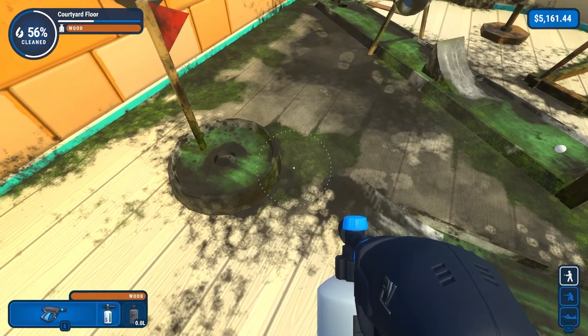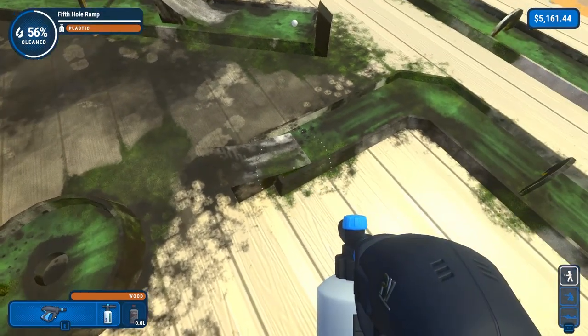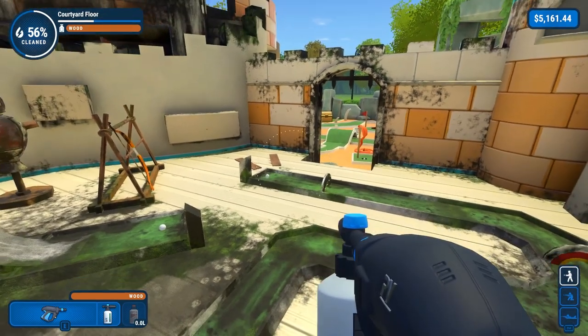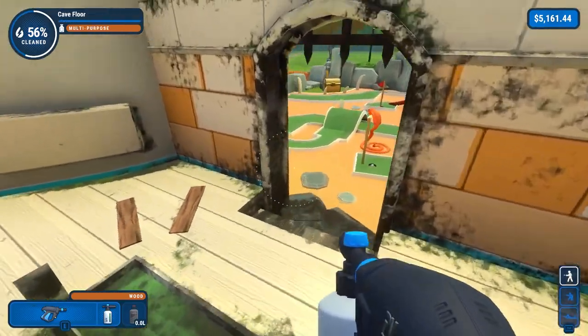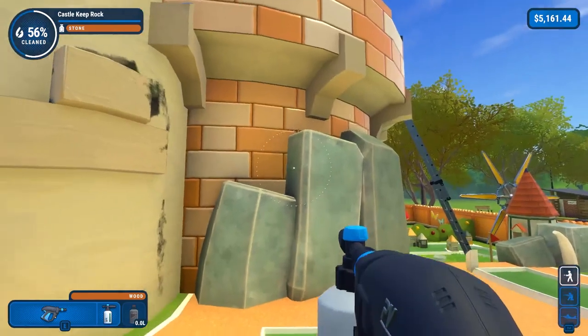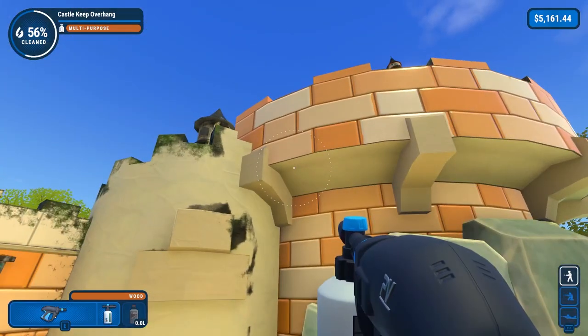All right. I'm so shocked that we've literally done four holes and we are more than halfway through the whole course. Let's get back out here. We still have some stuff to do out here. We have no cleaner left. So we need to keep that in mind.